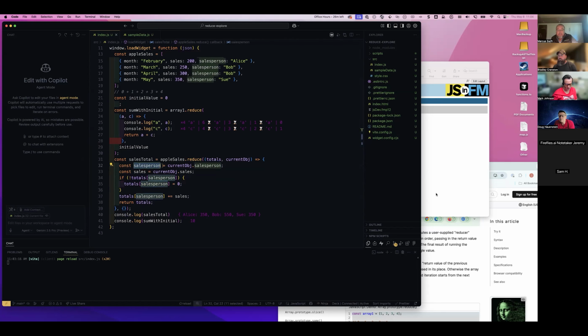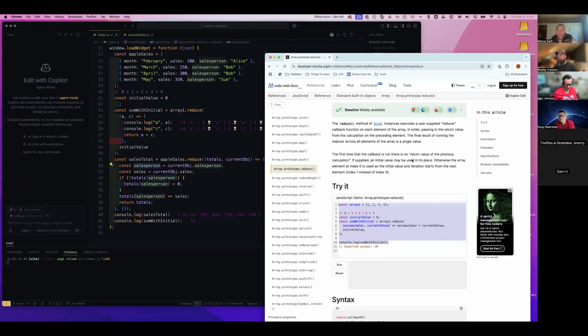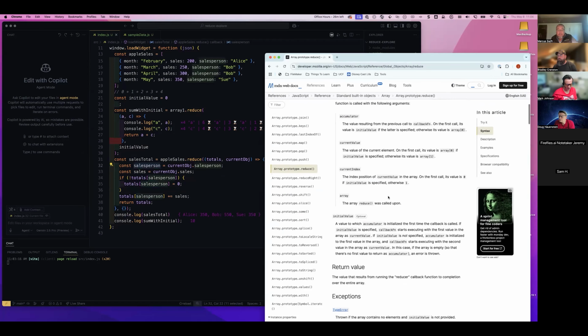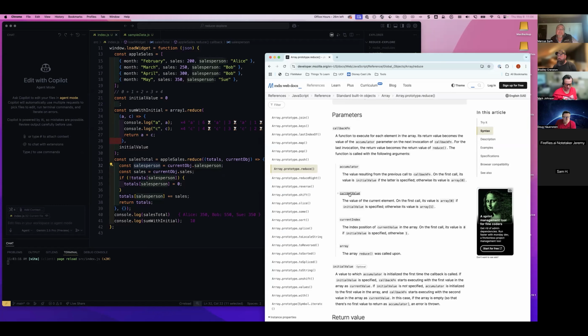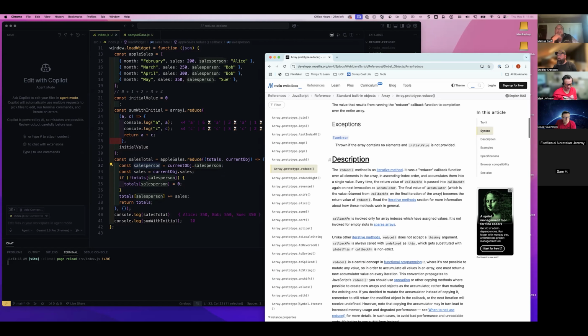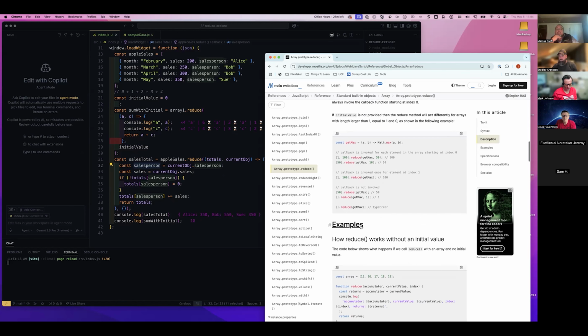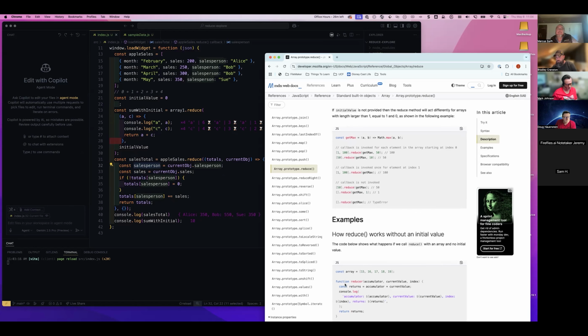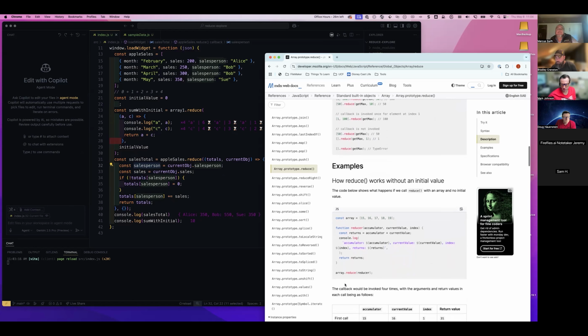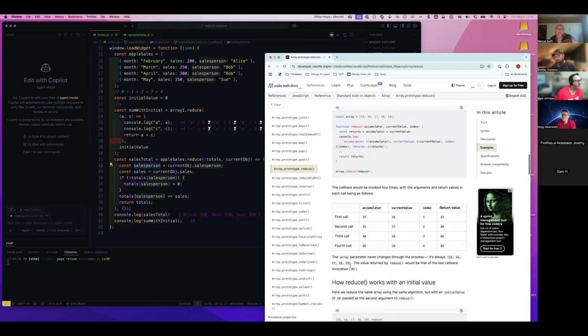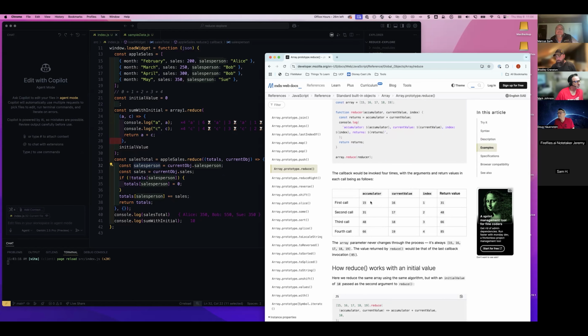So yeah, that's the reduce function in its bare minimum. There's a lot of fine detail in the docs, but it's worth knowing what those are. It's fun to play with here. And there it describes even better what the first call is, the second call, the third call.